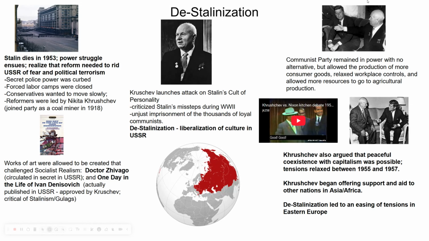Khrushchev was more open to cooperation and working with capitalist nations. He was still a staunch communist, but he believed that we can't just meet a violent enemy in the United States of America with more violence and more death and more destruction. So Khrushchev was open to cooperating with America, but also open to offering support to places in North and South America, to places in Asia, to places in Africa that wanted to become an ally and perhaps a communist ally with the Soviet Union. With this de-Stalinization, we do see some relaxation of tensions for a few moments here and there throughout the 1950s and 60s.